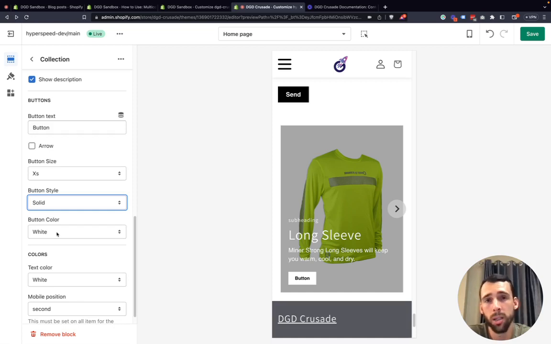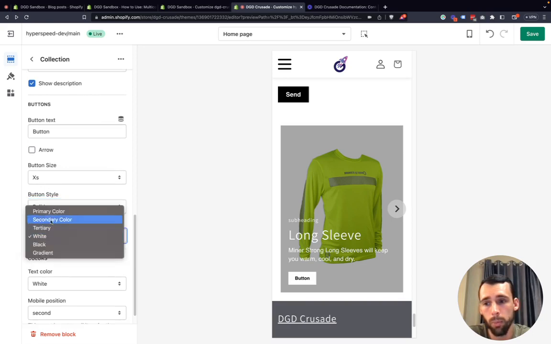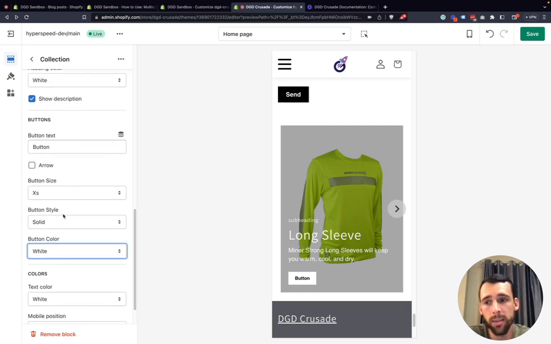That is in theme settings. There is a different video going over theme settings in depth, because there are a lot of theme settings, and most of those settings are global. They'll affect everything throughout the entire website. So, for example, your primary, secondary, tertiary colors, your gradient, your heading sizes.